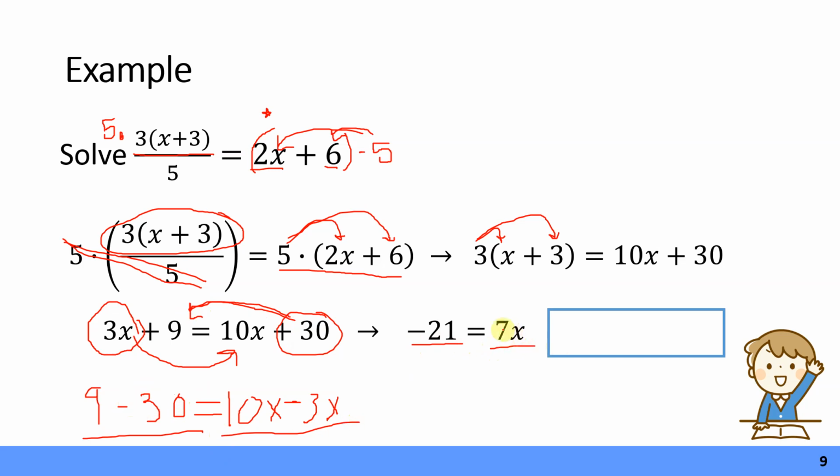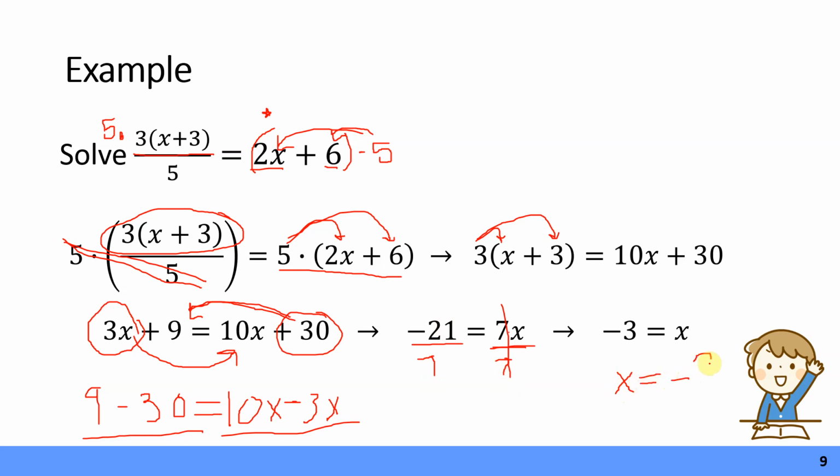All right, we're almost done. Now, and again, don't forget the x's on the right side. We're normally used to seeing it on the left side. That's okay, don't worry. The 7 is being multiplied, so the opposite of multiplication is division. I divide by 7, I divide by 7. Just pretend those are pretty 7s. 7 and 7. And then negative 21 divided by 7, that gives me negative 3. Okay, and again, this is the same thing as saying x equals negative 3. We're so used to seeing the x on the left side, but these two are exactly the same.